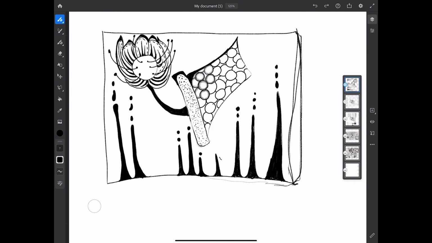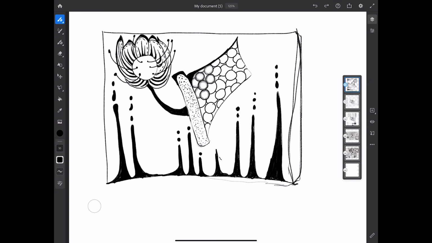Okay, and so I think this is looking pretty good. I would say that I might need to come in. I do think these need to have a continuation and be a little bit thicker and have a heavier presence towards the bottom. So I think I'm going to come in and just connect all my drippies that are going upward. I'm just going to come through and connect those together.